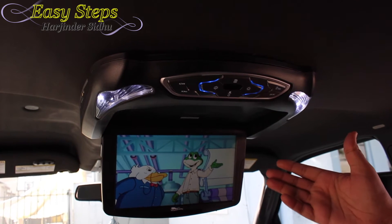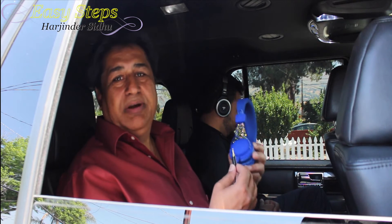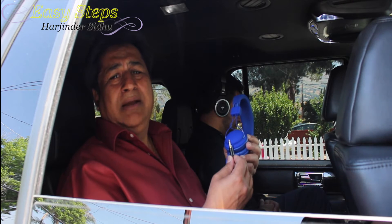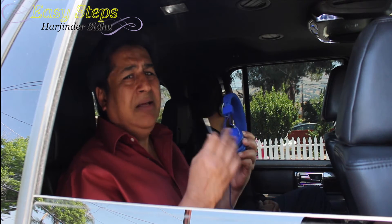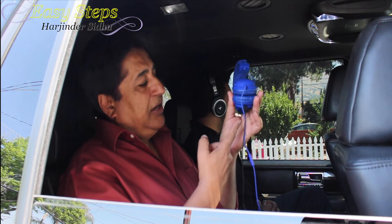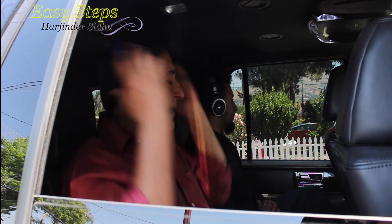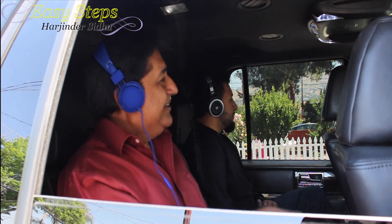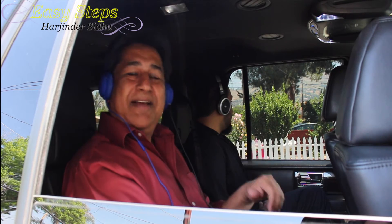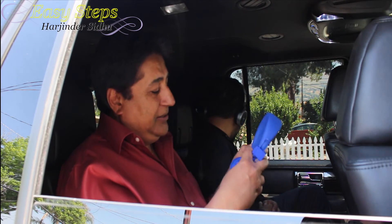While you're driving and you have a movie on, your kids are sitting in the back with headphones on. You get another headphone, insert the jack on the other side, put it on, adjust it, and everyone can watch and enjoy it without disturbing you. That is one of the best things I like about this one.